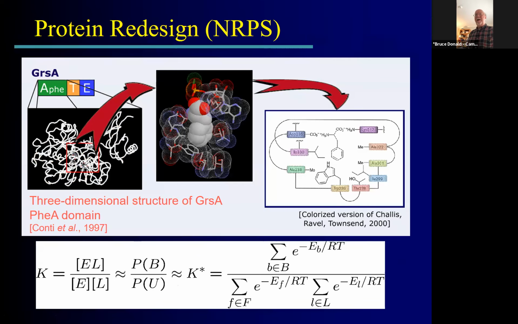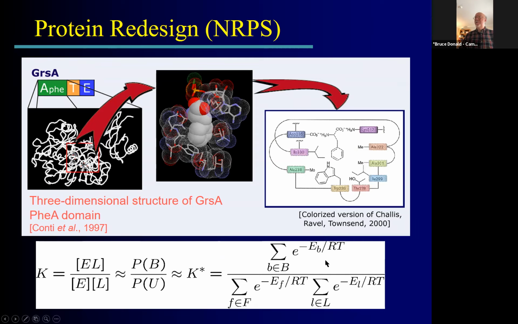Okay. Now, moving along, what do we know? For protein design in this NRPS pathway, we have structures, which is great. And we can visualize the active site here. Here's phenylalanine in a space-filling model. And we can develop cartoons and mnemonics like I showed you before. So our goal is to change, say, up to two of these at once, consider lots of different mutations, and therefore mutants, and to predict the binding of the substrate, which is leucine instead of phenylalanine, and see if it will work.